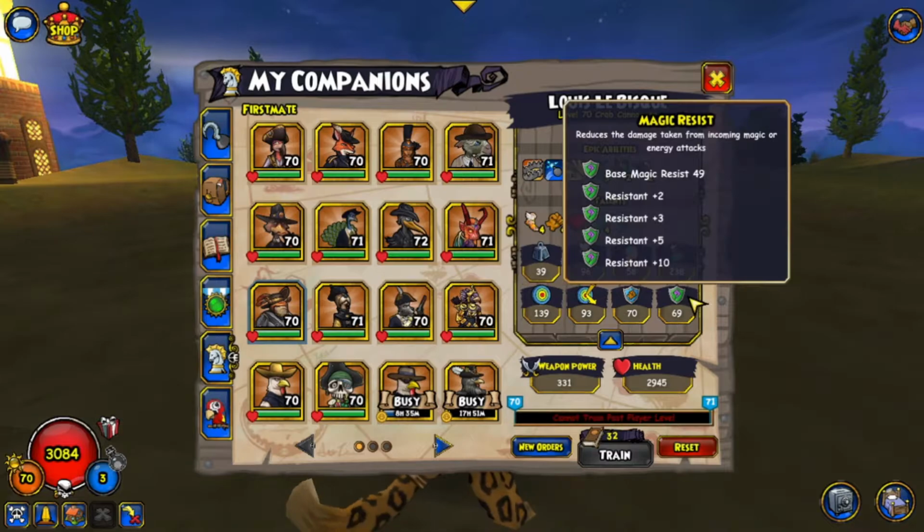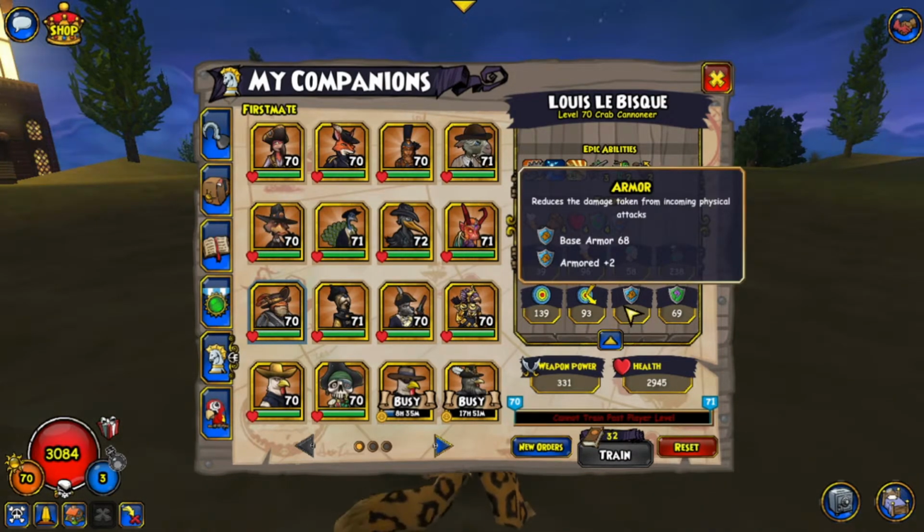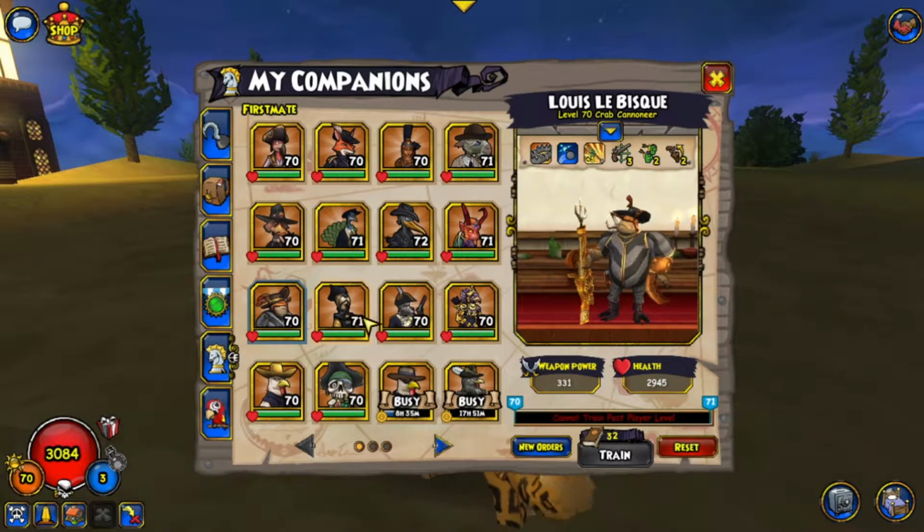Like I said, I really like the armor and the resist. For those of you who don't know, this just takes that much damage off a physical attack, and same for an incoming magic attack and stuff like that.